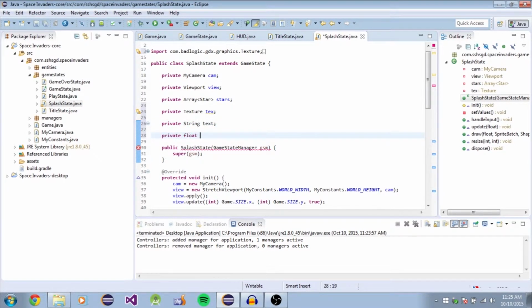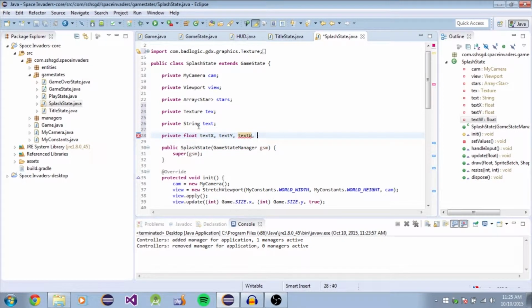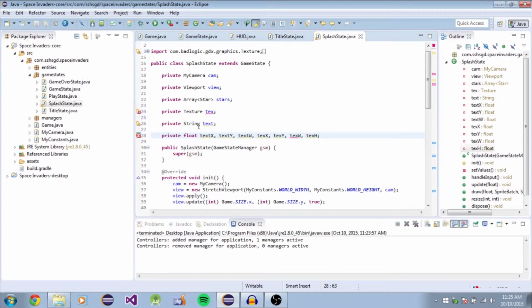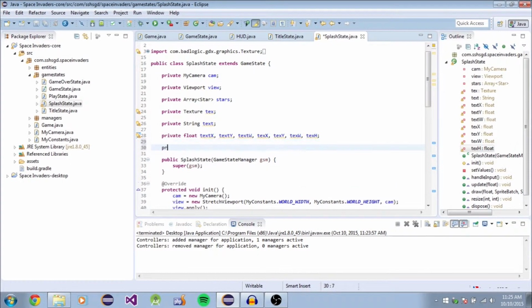So private float text x, text y, text width, and then we're going to make the one for the texture, so text x, text y, text width, and text height. Alright, and we're going to make a private float time and timer.